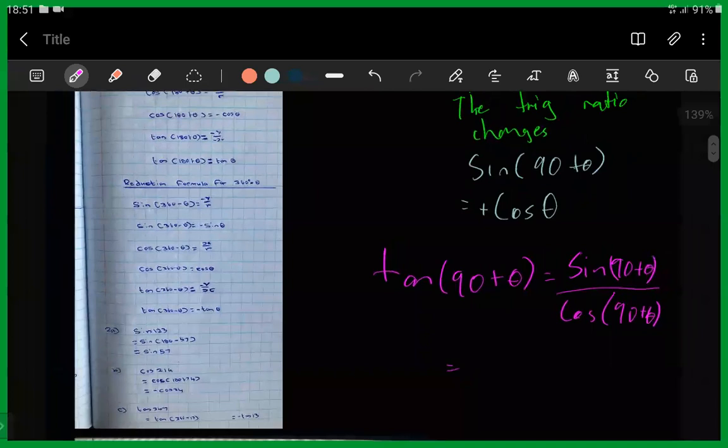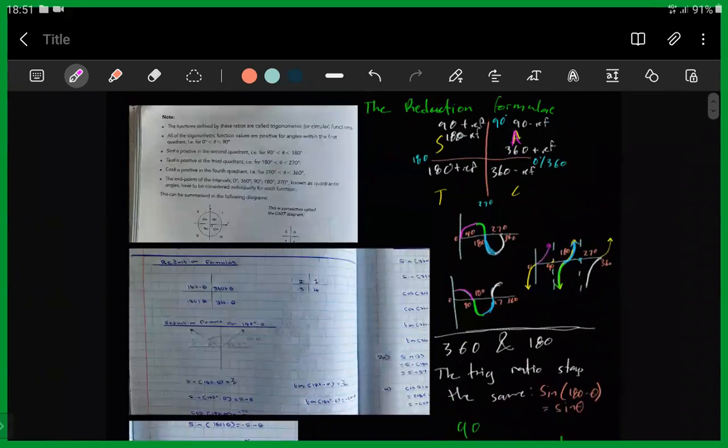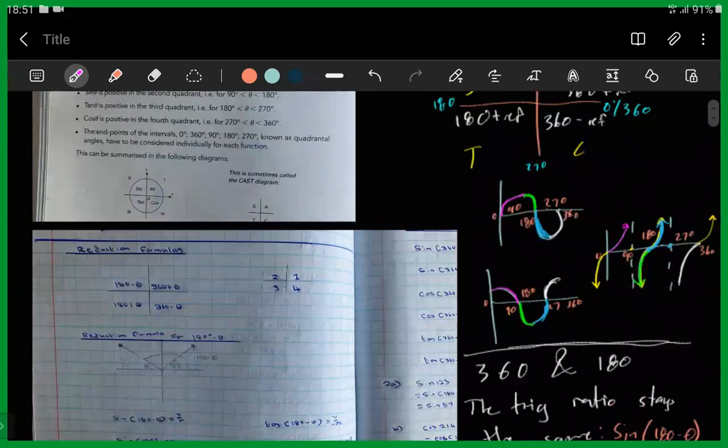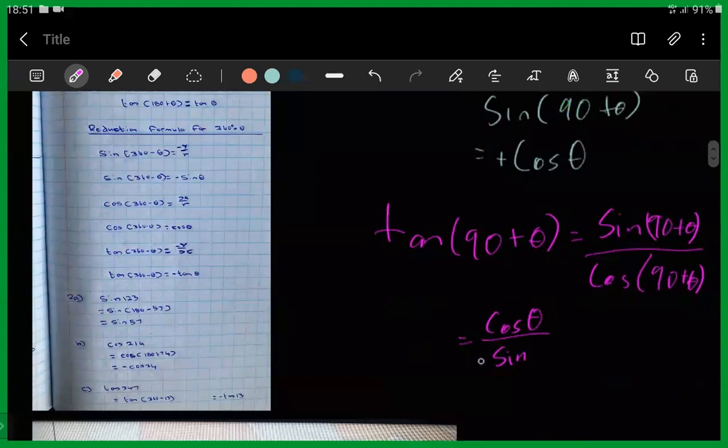Like the top, 90 plus, you already know that since you're dealing with 90, it has to change. And in the quadrant 90 plus, sine is a plus. So even though you change it at the top, you're gonna have to put a plus cos there. The bottom part, however, you're gonna change it to a sine, yes, but in the quadrant where you have 90 plus, cos there is a negative. So that's why you're gonna put a negative, because where you're coming from is cos, and cos is a negative in that quadrant. So now you know on tan, 90 plus something, it's just gonna be something like this, should you ever need to use it, but it's quite rare.